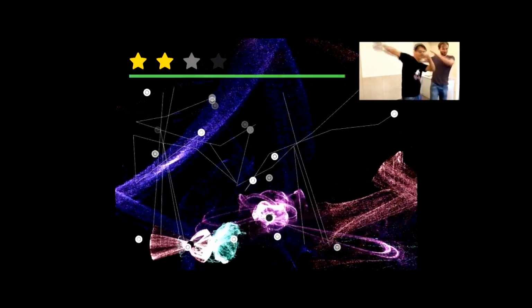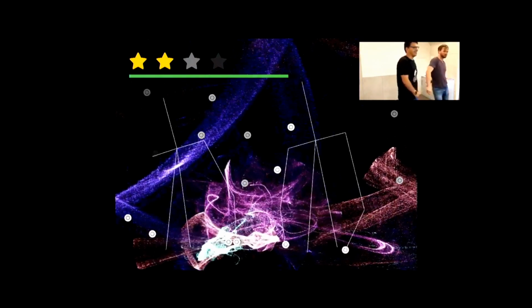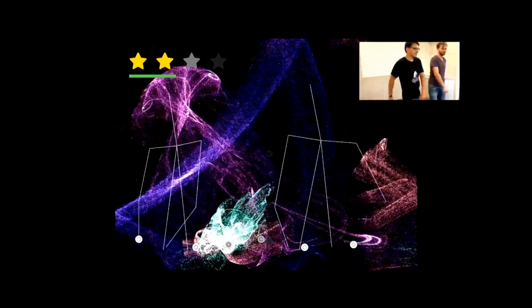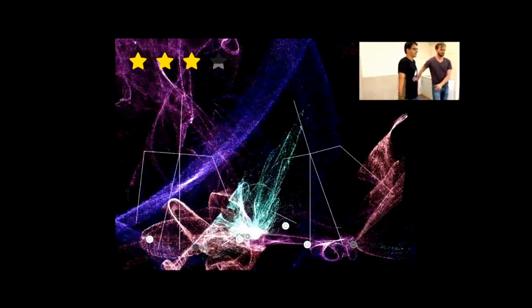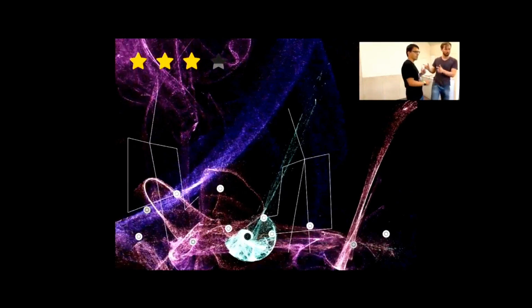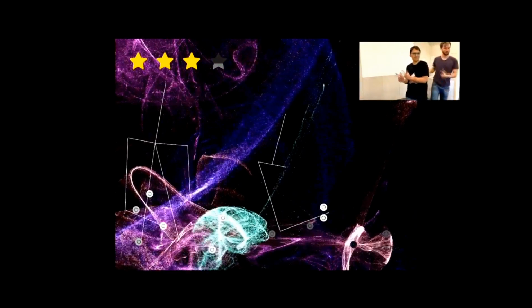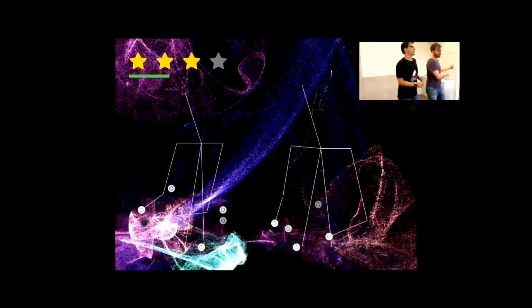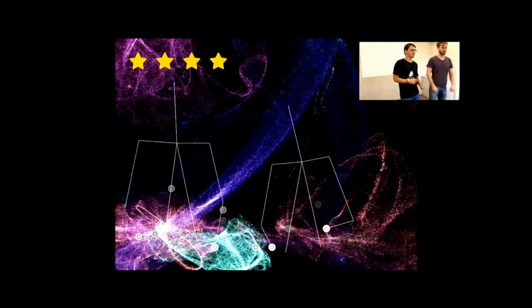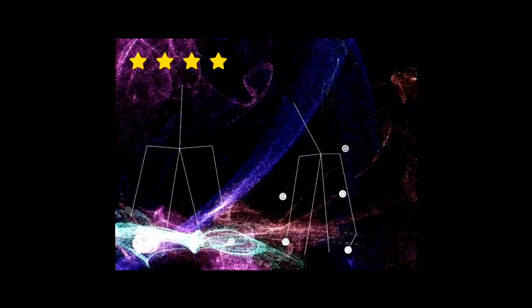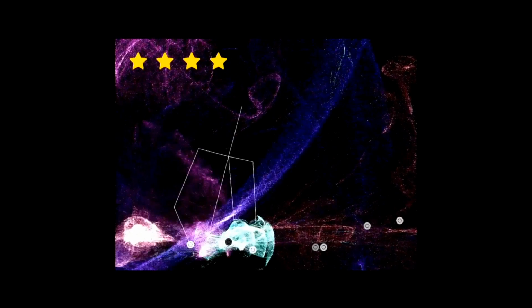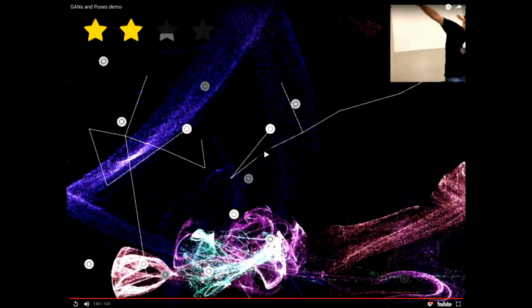And of course, if you dance with other people, you progress faster. So you can dance with the others, and it's better if you bring your friends. The more you progress through the game, the more complex the patterns of the music become. So it's a real-time music generation, and the music that is generated in real time reacts to your dance moves. And every time it's dynamic and changing all the time.